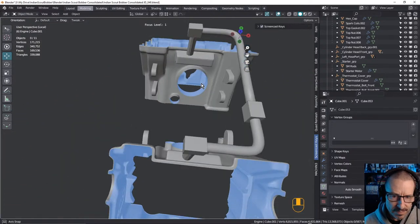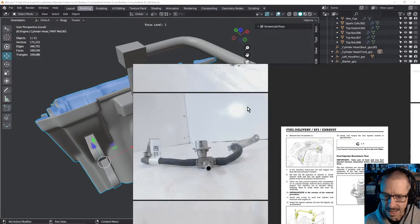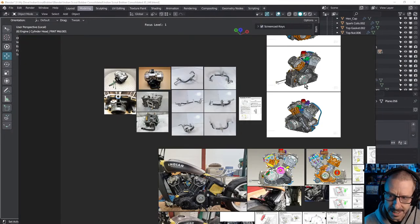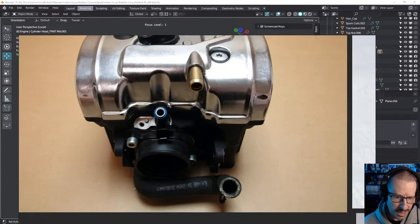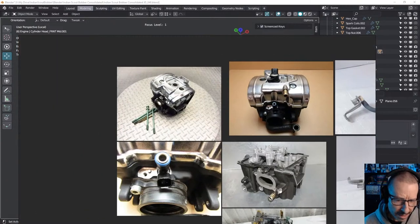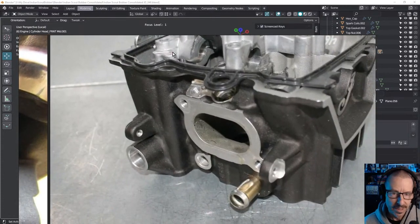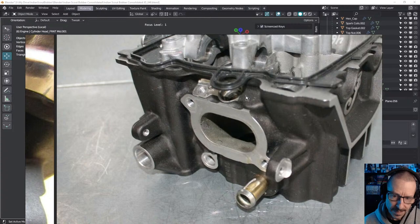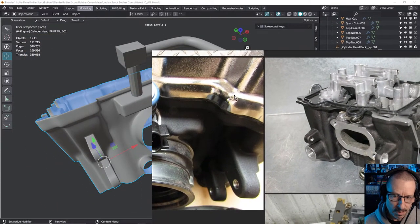Now, as you can see, these cylinder heads look a little bit different to the actual model. Toby modeled the cylinder heads, and it's an amazing job, but obviously going in and looking at it in more detail, it is a little different from what he modeled. This is a good example here. You can see that's where the fuel injector goes in, and this is actually kind of like a pill shape. And what I was given from Toby was a little bit different.